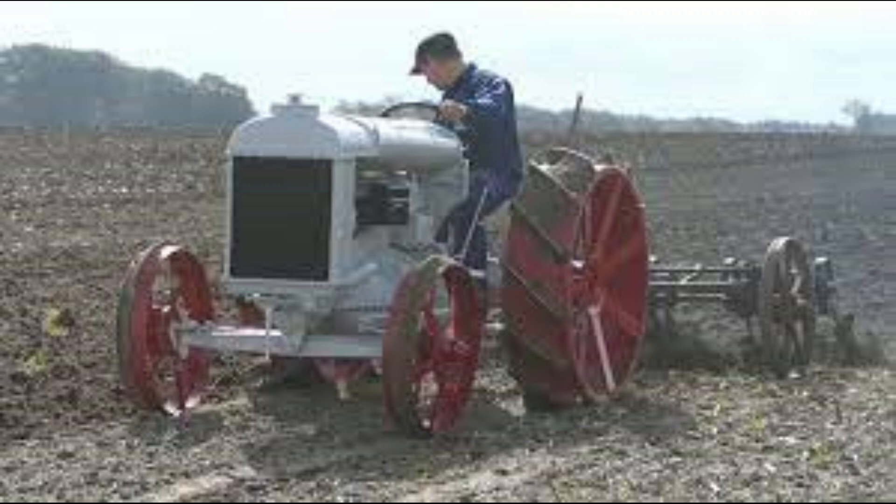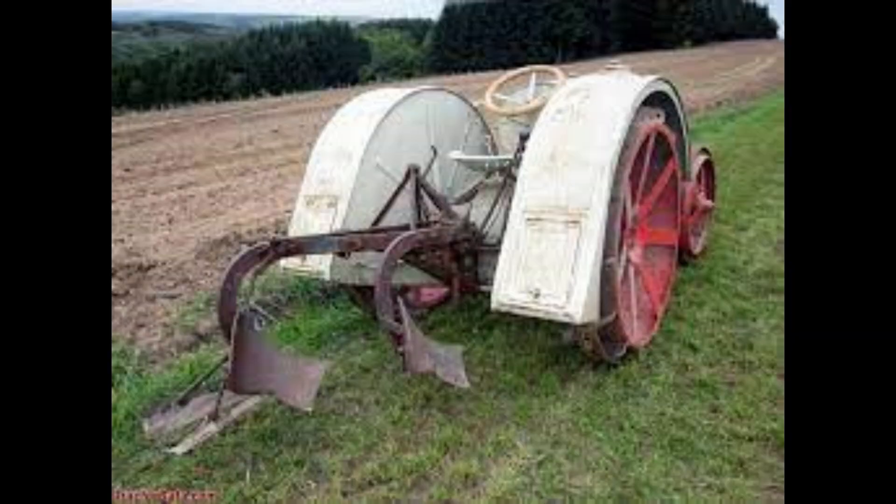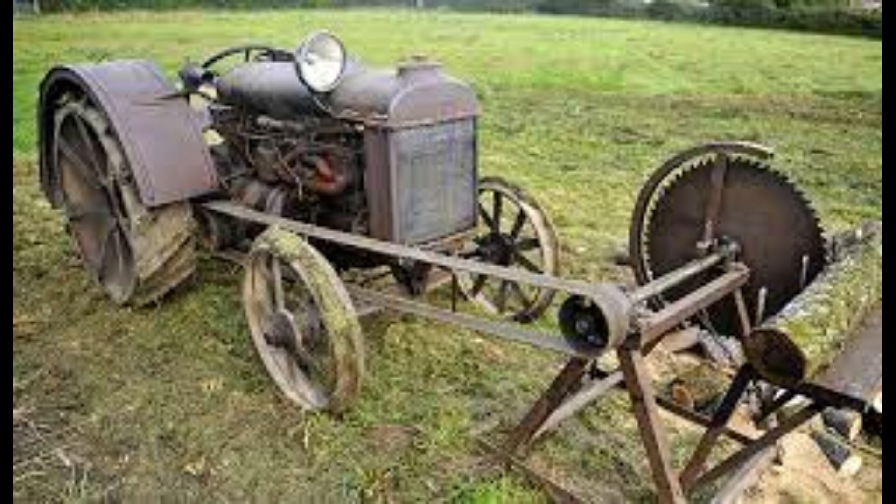There were two engines. The first was the Hercules — a distillate engine, four-cylinder, liquid-cooled — used in the Fordson until 1920. In 1920, a Ford-built engine replaced the Hercules, called the Ford distillate four-cylinder, also liquid-cooled. The only real difference is a slight difference in cubic inches. Both were two-wheel drive with manual steering and an open operator station.